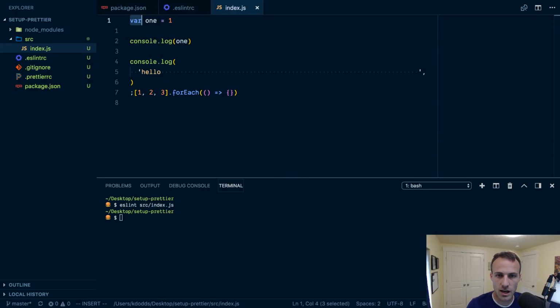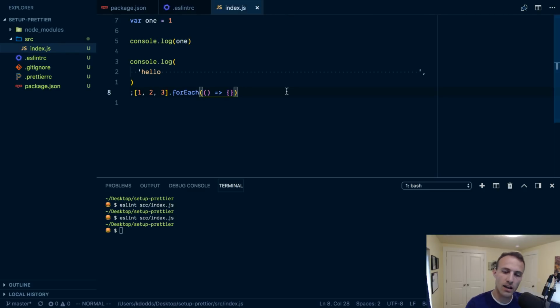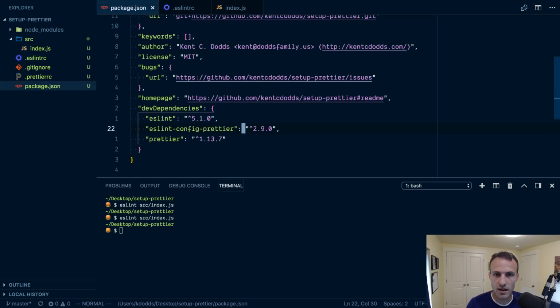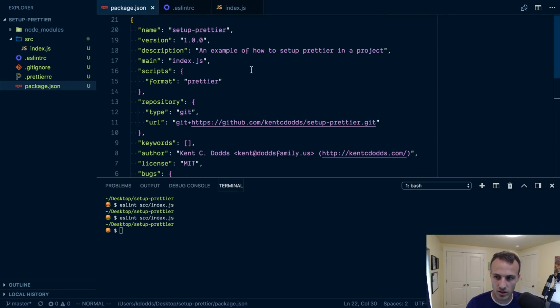So the autofix isn't happening for this var, and it's not linting against the var, which I'm not sure what's going on. Anyway, I'm pretty sure that eslint is capable of fixing this. So you might want to have an autofix too, but I don't really worry about that. Let people fix the eslint errors as they come, because there normally are not very many things that eslint can fix that prettier doesn't care about anyway. Okay, cool. So that's eslint integration.